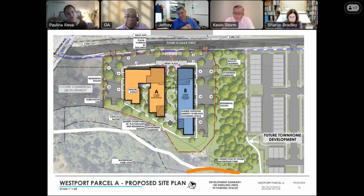And then on the left side, the plan left, you also have future commercial development, and there's more parking that straddles that. So by positioning the parking on the periphery of the building, you're further exacerbating the conditions that are already limiting the site in terms of both perceived and physical isolation. It crams the buildings together, creates these narrow courtyard conditions, and further pushes the buildings away, north and south, from anything else that's beyond it.